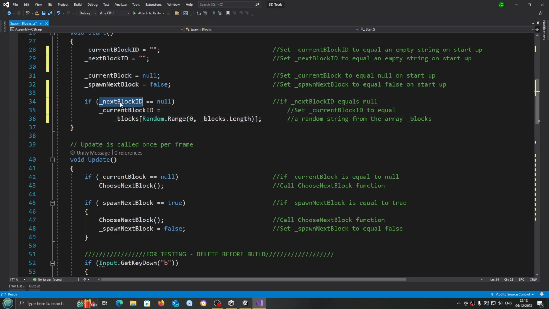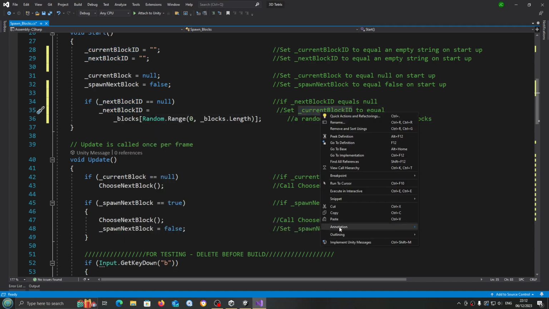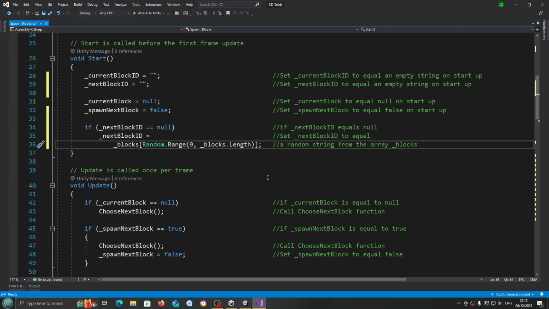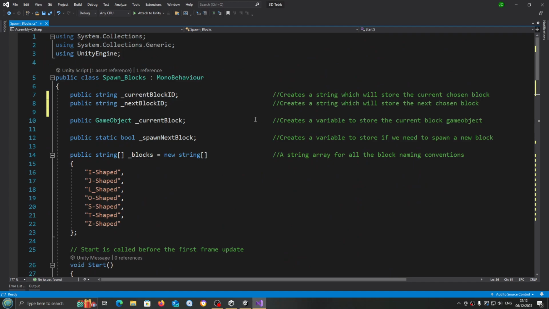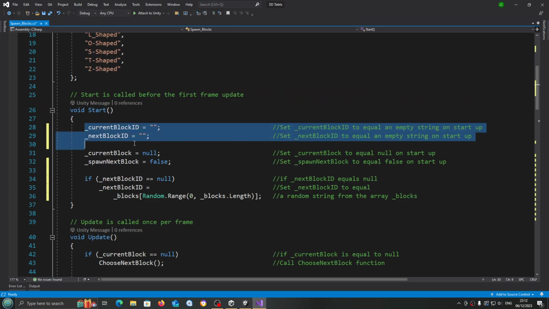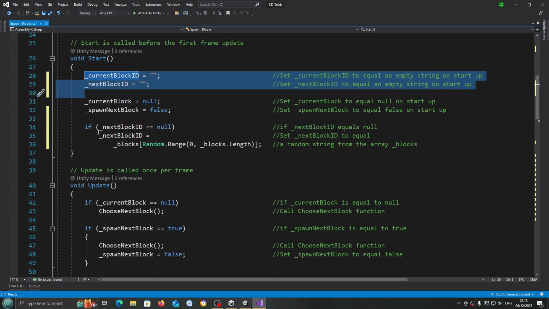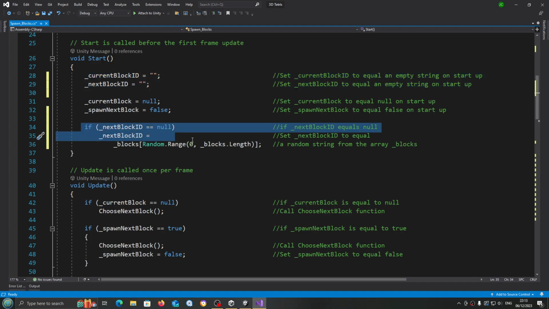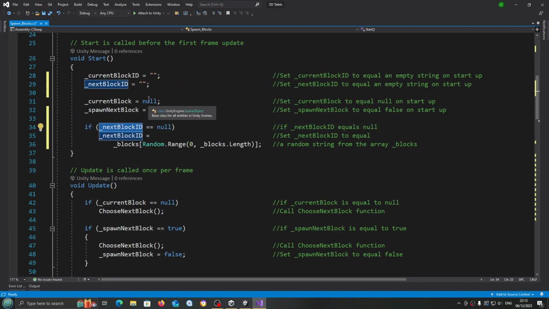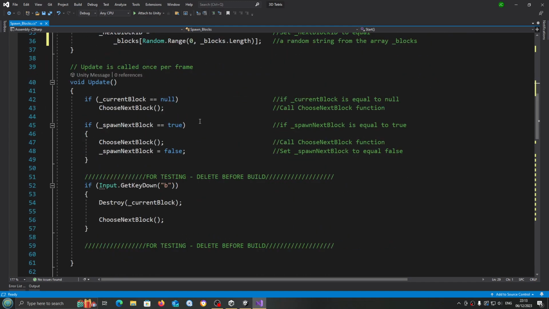And all we're going to do is just change that out to next block, and remembering to do the comments as well. So basically we have two empty strings for the current and next. We make sure they're empty and clear to begin with. Then for the next block, we choose a block because it will equal null because of this line here.